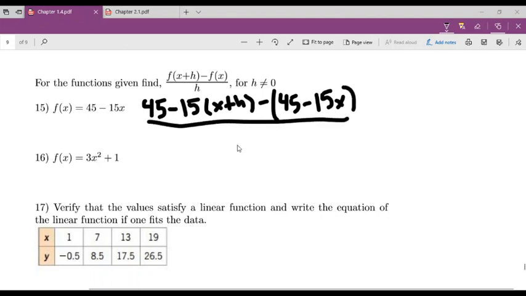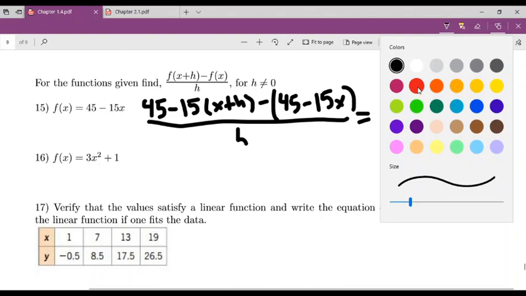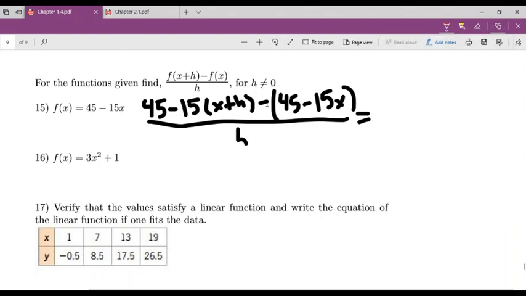Okay, the biggest thing about these is they can take some paper sometimes. Now let's look at what cancels. So this negative needs to be distributed here, and it needs to be distributed here. If you keep that in mind, you'll notice that that cancels with that, and we're going to have to distribute this as well, so we'll take an extra step for this. So we get -15x minus 15h.